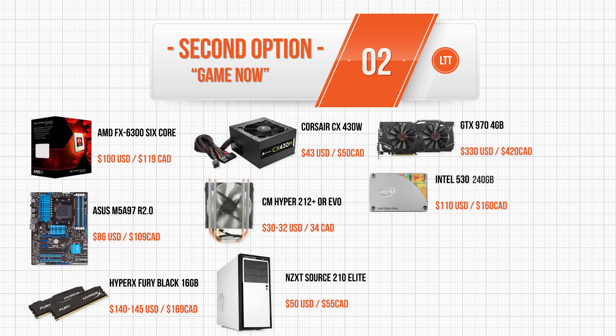Storage is where Just Game gets the biggest upgrade since last year, thanks to the plummeting prices of SSDs. We went with a 120 gig Kingston V300 SSD — man that thing is cheap — and a WD 1TB Green drive for mass storage and games. In summary, Just Game is very similar to last year's model with a couple of key differences. It's got similar gaming performance, but now it gets USB 3 and a much better storage solution, which I'd really recommend keeping in, or even bumping up to a 2TB drive if you have a big game library.